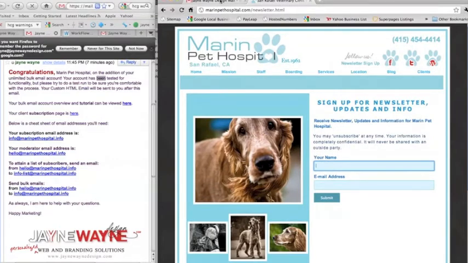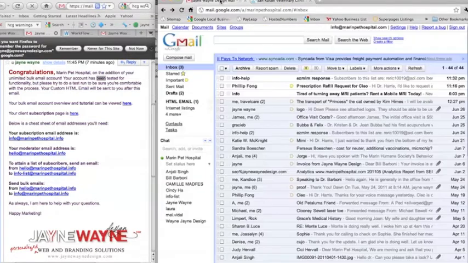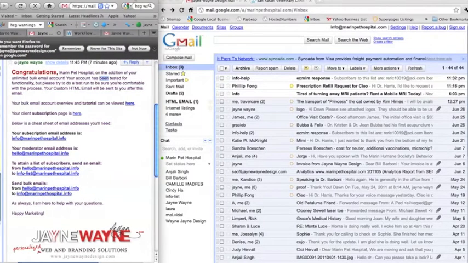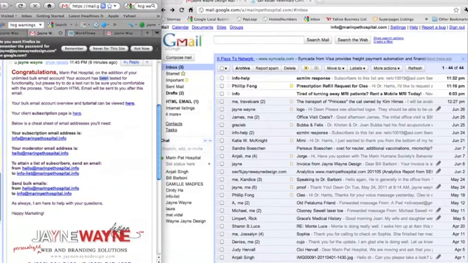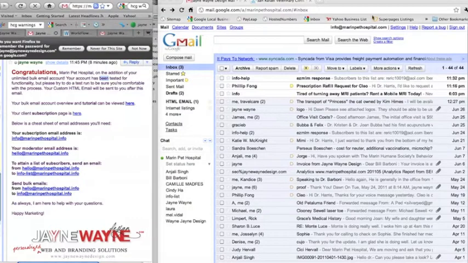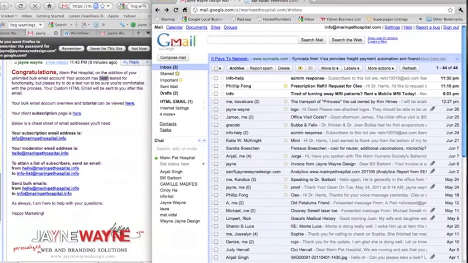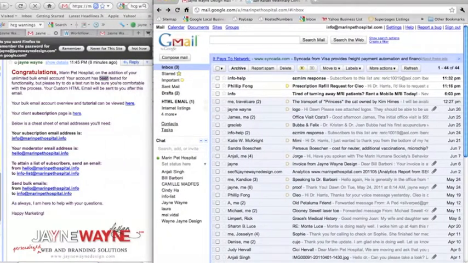So, to begin with, to show you how to send out your first email to your subscribers, you're going to come over here to the email, and I have these two browsers side by side so I can read the instructions and also perform the actions on the right hand side, and you might want to do the same thing. Just size this properly so I can see what I need to see. And this one is just scooched over here.